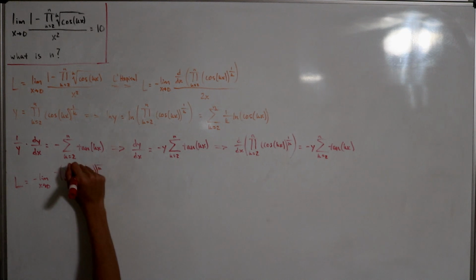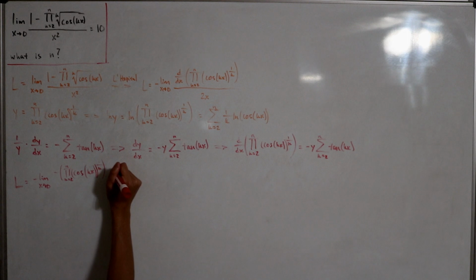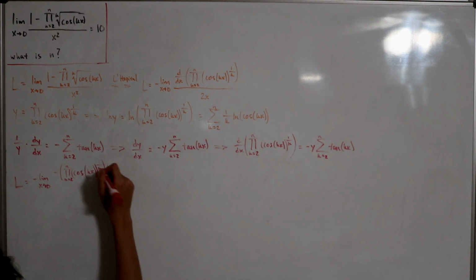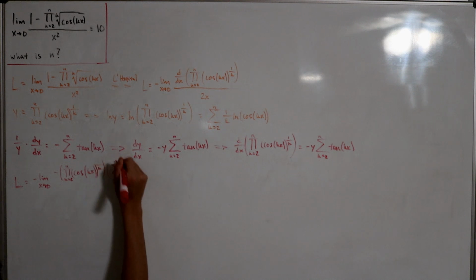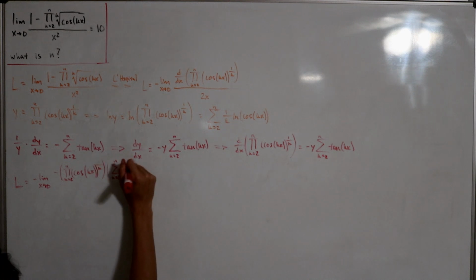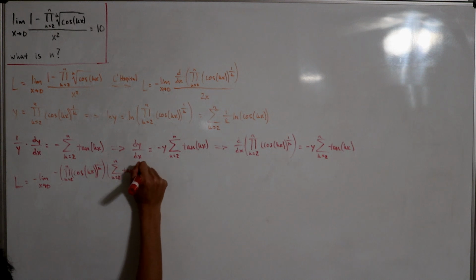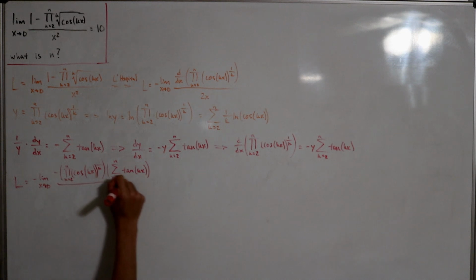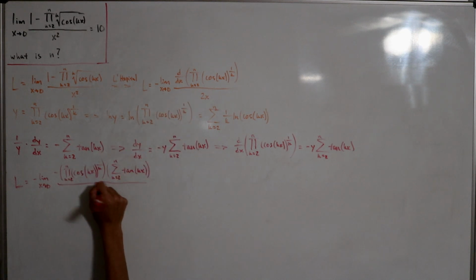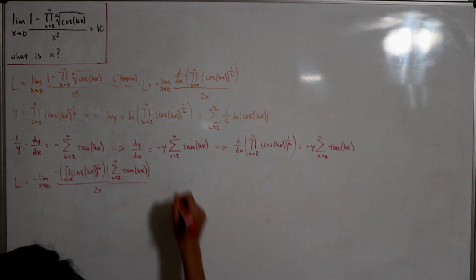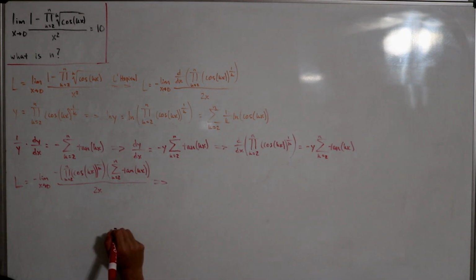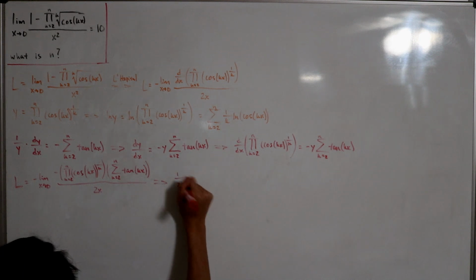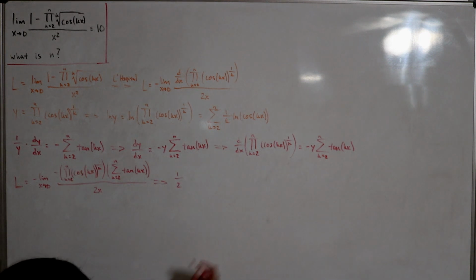I should have put an extra parentheses like this. Okay, that's better. And we multiplied that with the partial sum, so this is from k equals 2 to n of the tangent of kx. And that's still being divided by the derivative, which we said was 2x. Okay, and now continuing further, I can factor out the 2 from here. That'll be a 1/2 outside, and then the negatives cancel, so that's nice.